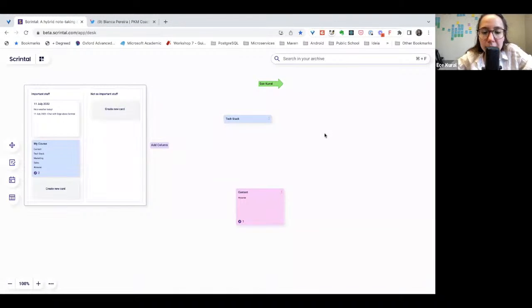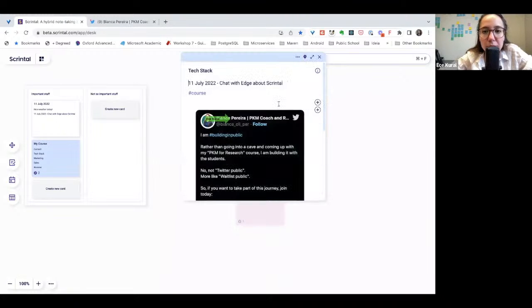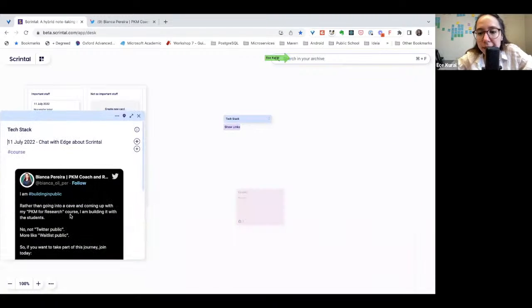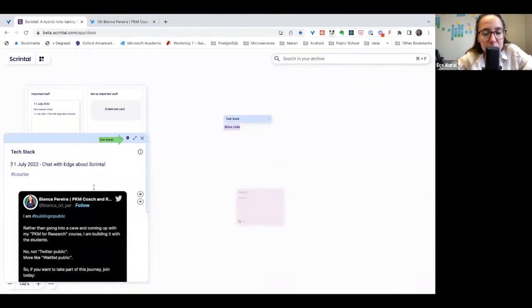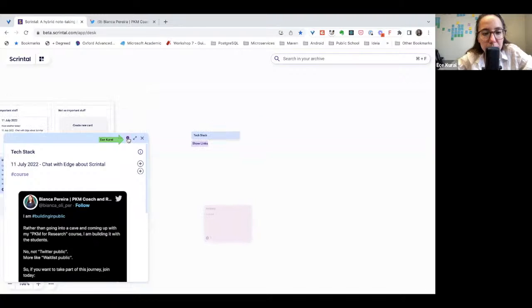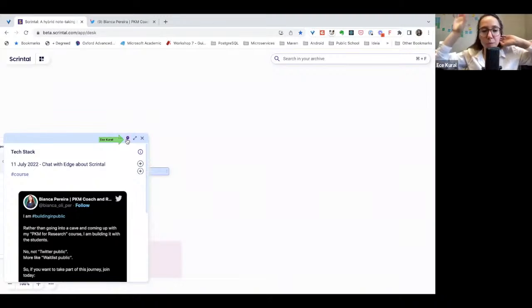Now maybe one final thing that I didn't show was opening the cards and locating them on the desk. Can you move this card somewhere? And now, can you please press this button? That's what we call the locate button. Sometimes the desk might have too many cards, and if you click on locate, it basically centers the whiteboard on that card.